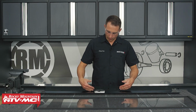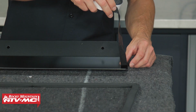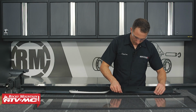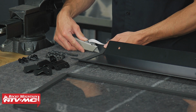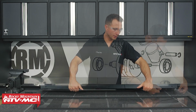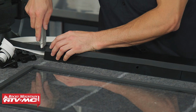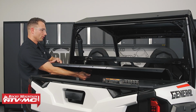Now for the filler panel, we have this edge facing up, and we're going to go along the 2 sides and the top with this thinner foam tape. Then I'm going to flip the filler panel over. We're going to put 1 strip of foam tape right behind these holes right here. Now we can set the filler panel onto the machine.